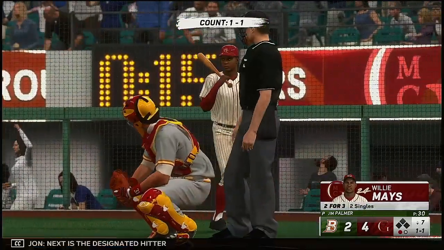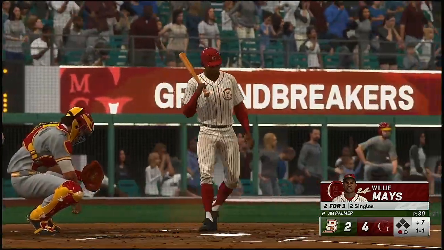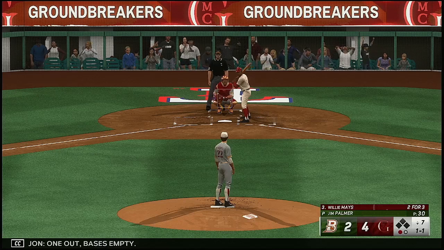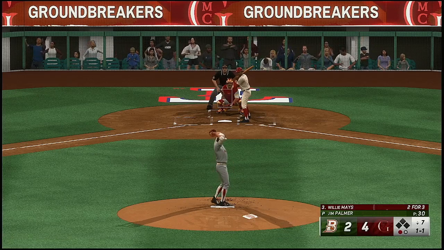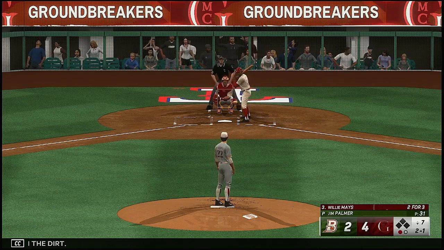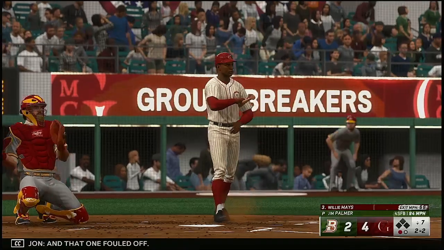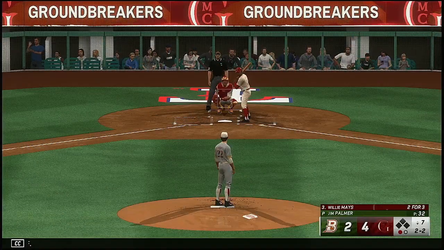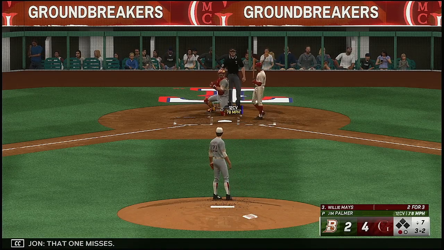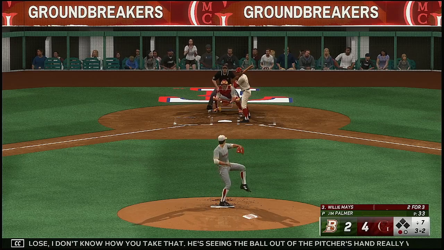Next is the designated hitter, Willie Mays. One out, bases empty. And that skips in the dirt. And that one fouled off. One down, bases empty. No. That one misses, and the count's full. Full count. And that's awfully close. I don't know how you take that. He's seeing the ball out of the pitcher's hand really well right now.